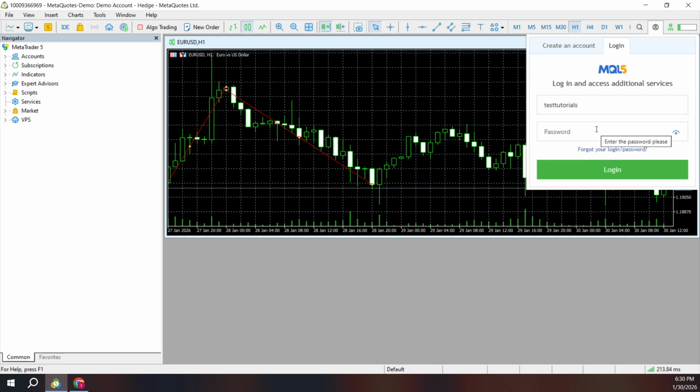That's it. You've installed Metatrader 5, chosen the demo environment, entered your login and password, and signed in. From here, you can explore charts, place practice orders, and learn the interface without any financial risk. Remember, demo trading is designed for learning. Prices and execution are close to live conditions, but they can differ slightly from a real account. Use this time to build good habits and get comfortable before moving on to live trading.